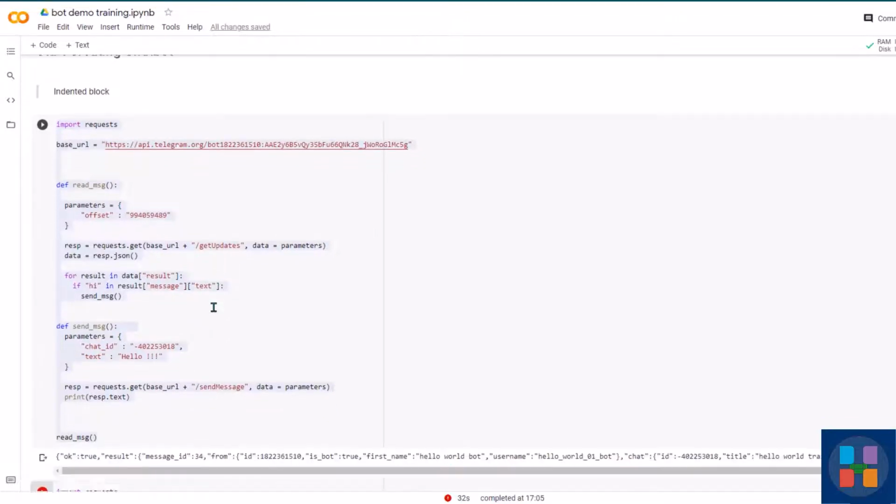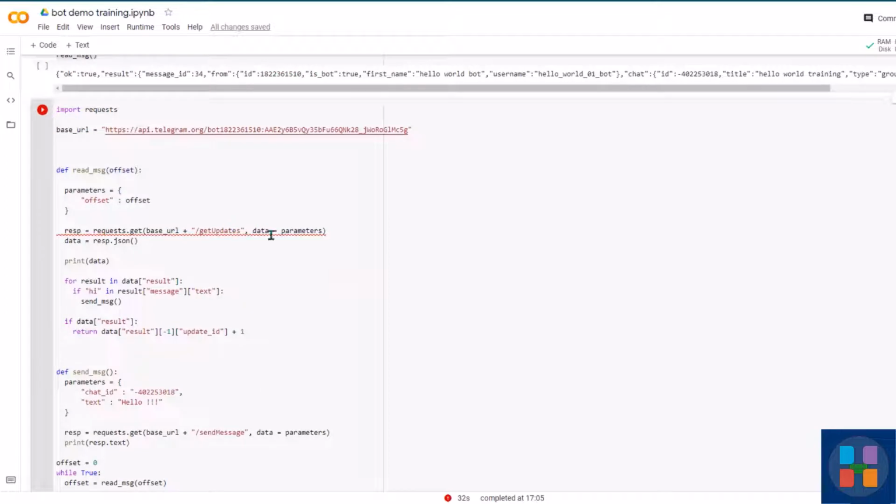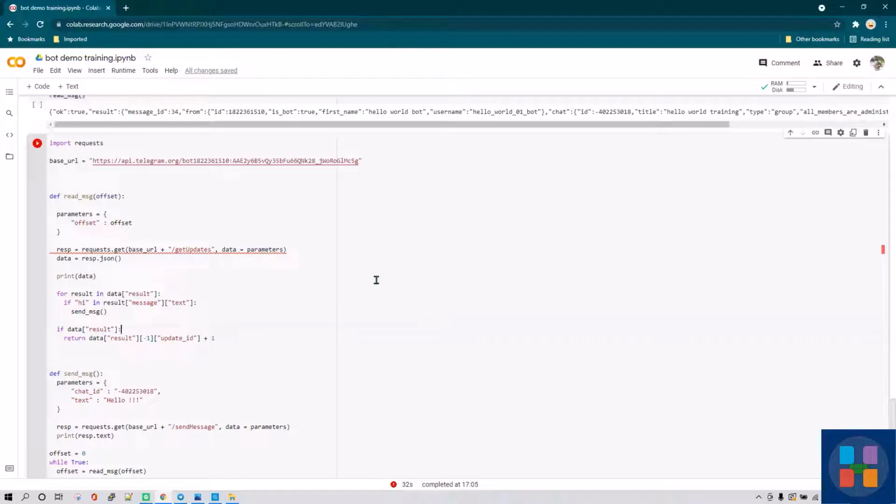Now to overcome this, I have written a new code, and if you see, this code is quite similar to what we had in the previous code. I'll let you know what changes we have made. So now in this new code, here you can see that our function is now accepting offset, which is basically a parameter, and this parameter we are updating here. So this function is now returning offset and also accepting offset.